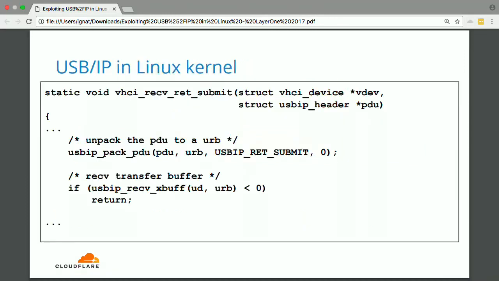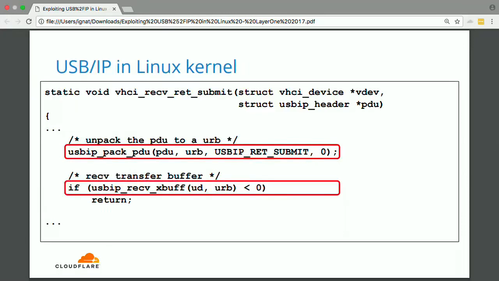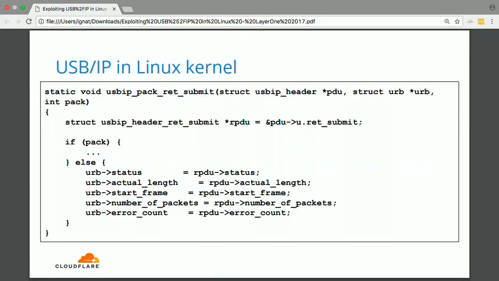So if you look directly into the Linux kernel, this is receiving a USB IP packet in the kernel driver. It contains 2 basic operations. It parses the header and receives the rest of the data. If you take a closer look at the parse the header section, the interesting part is that the header is parsed directly into the URB structure.